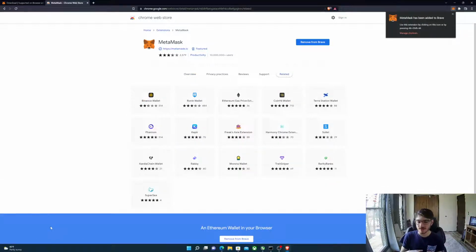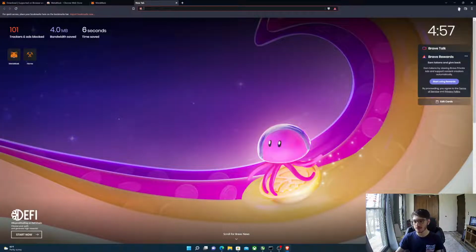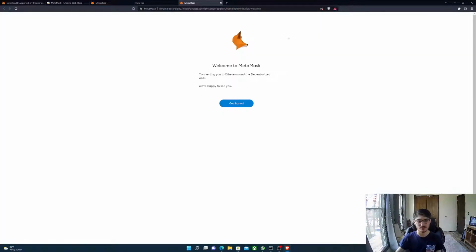And then it should be added to your browser, and it'll open up MetaMask for you. If it doesn't take you to this page directly, I would just go on here, extensions, and then press on MetaMask. And then it'll pop up like this.